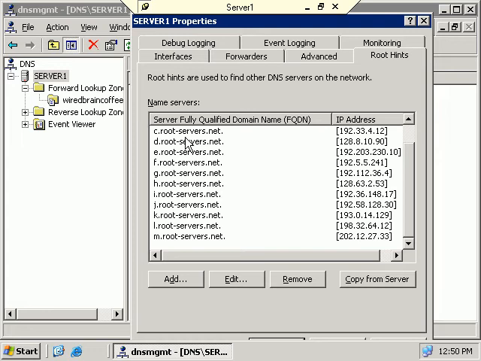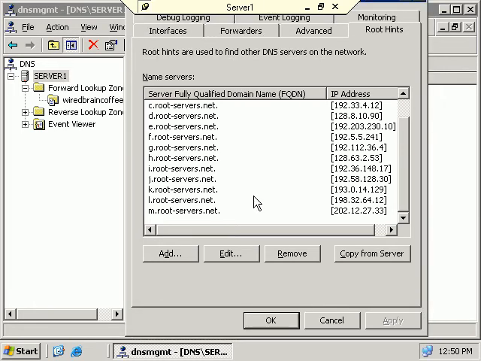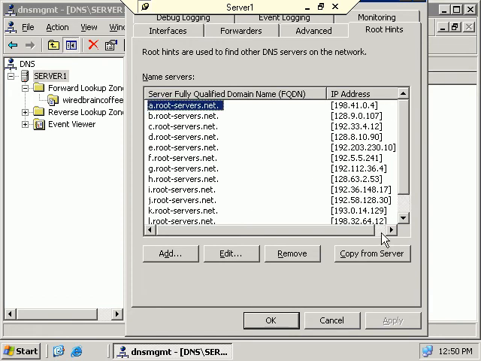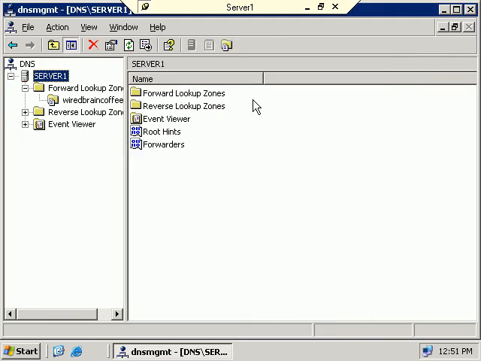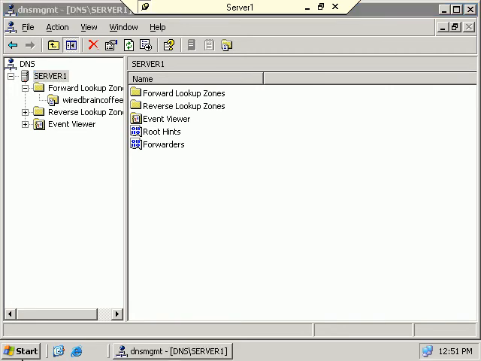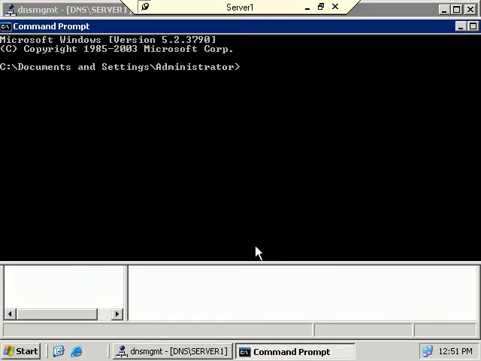These root hints start off the whole DNS name resolution process. They don't do all the work, but they get the ball rolling, and eventually this DNS server ends up getting the information it needed. It resolves that name, and it's able to connect out to that web server it was trying to connect to. So long story short, when you install and configure DNS without doing another thing, you actually have an internet-capable resolving machine. We're going to go back to nslookup again.